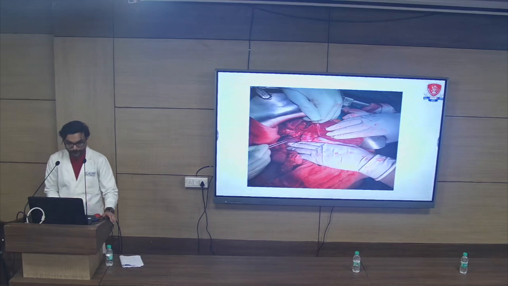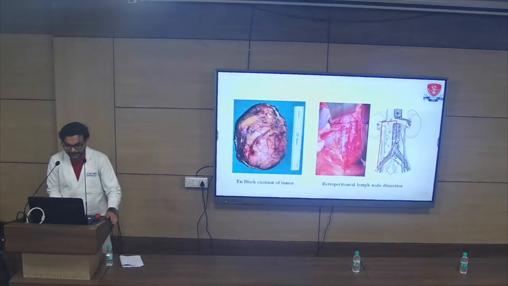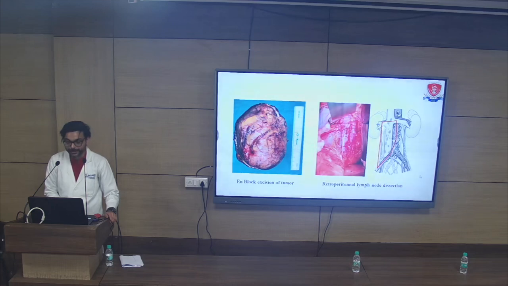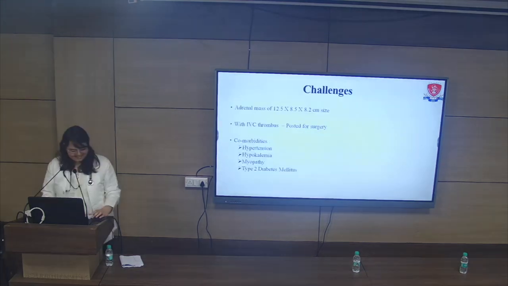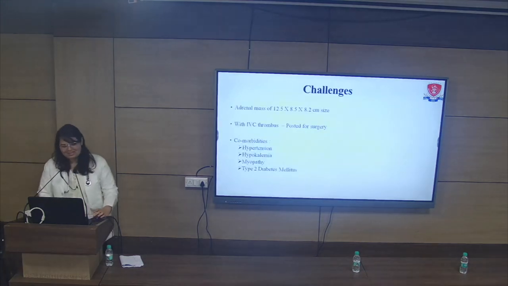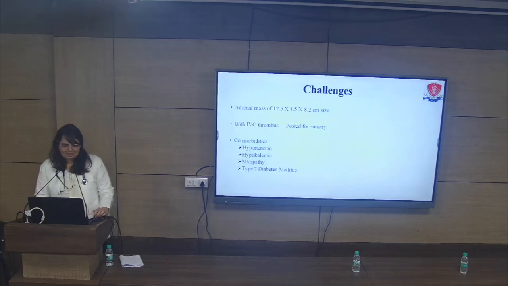Thank you, sir. So to proceed with the case, we did an en bloc excision of the tumor along with the right side retroperitoneal lymph node dissection with the removal of right side pre-aortic, para-aortic and the aortocaval lymph node. Now, what can a surgeon do without an anesthesiologist? So, I would like to invite Dr. Ritu to discuss further.